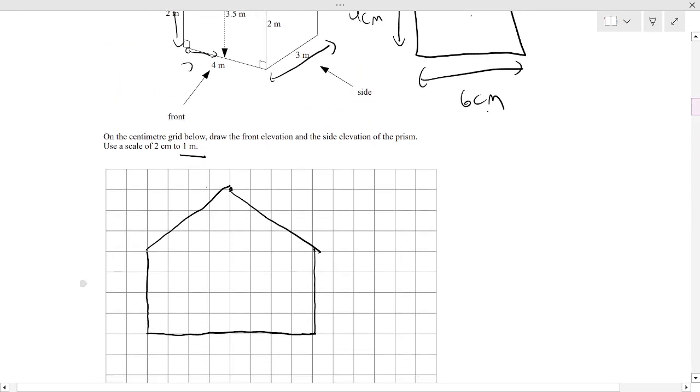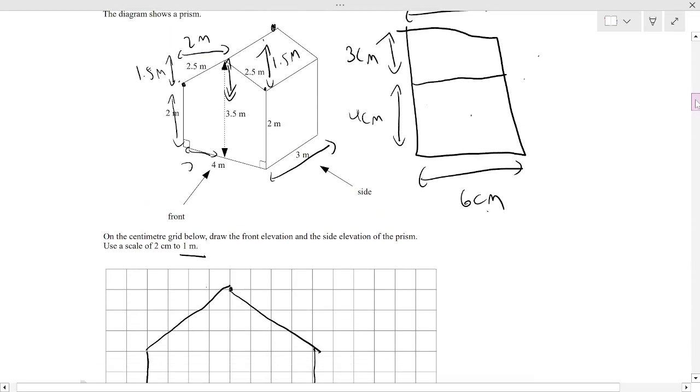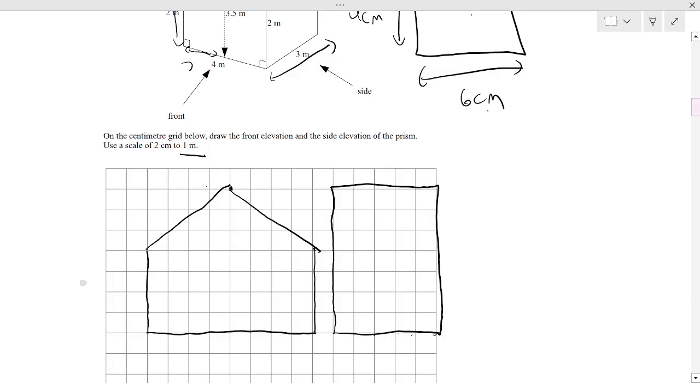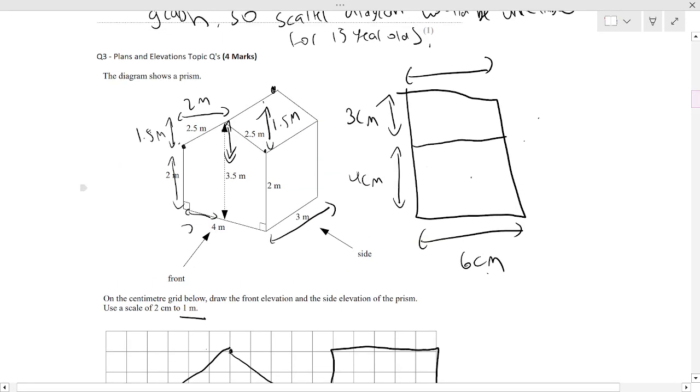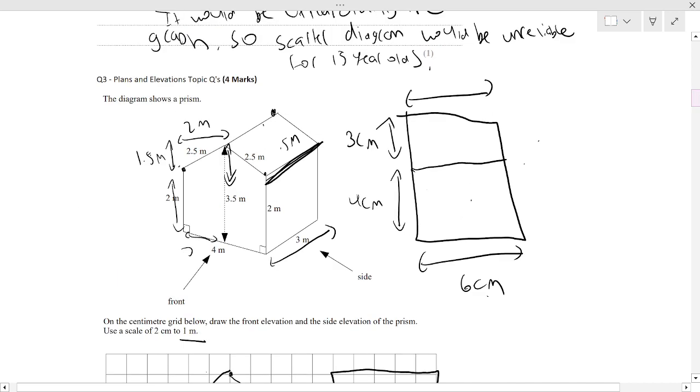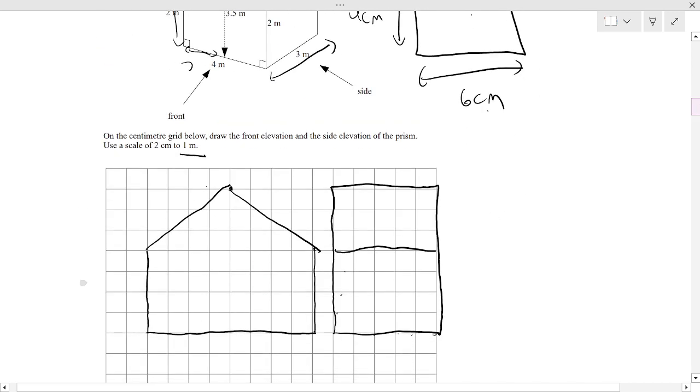So we need 6 across. So it's going to be 1, 2, 3, 4, 5, 6. So let's draw that. And then we need 4, then we need 7 in total up. 1, 2, 3, 4, 5, 6, 7. Then we just connect it. And then we have this little line in between the 4 and the 3 because this represents this little line here. Let's do that: 1, 2, 3, 4, and then here. But you don't have to draw that line in the middle. You'd be fine with that, but that's just the exact one. So then that'll be front, and that'll be this side.